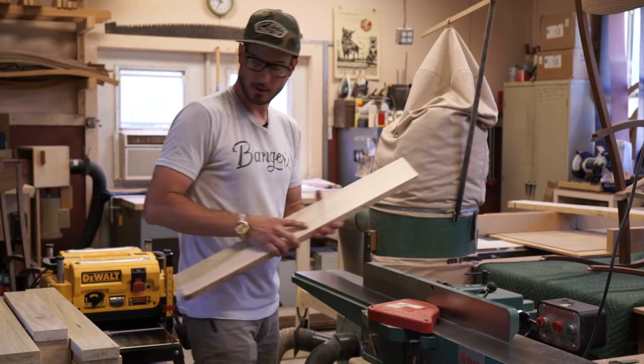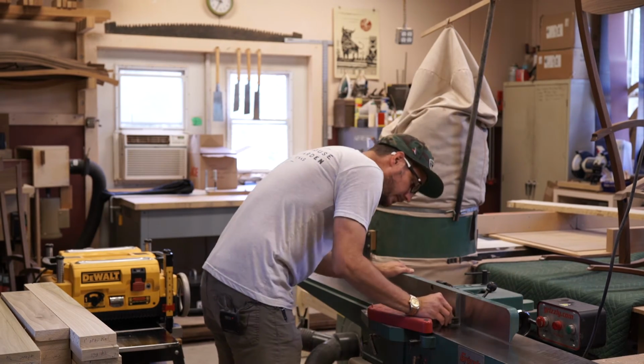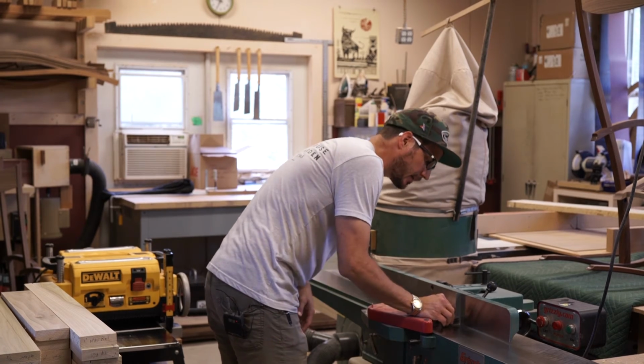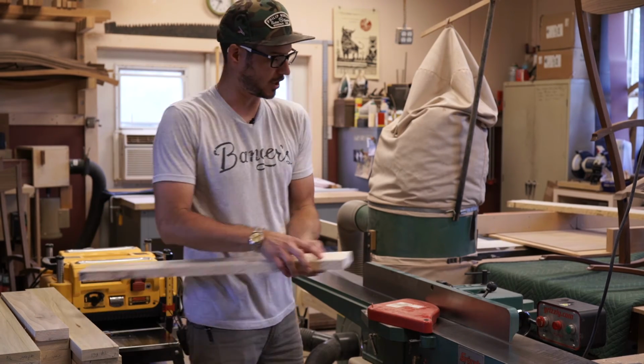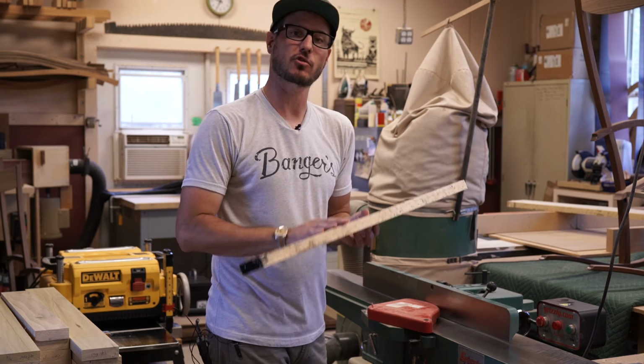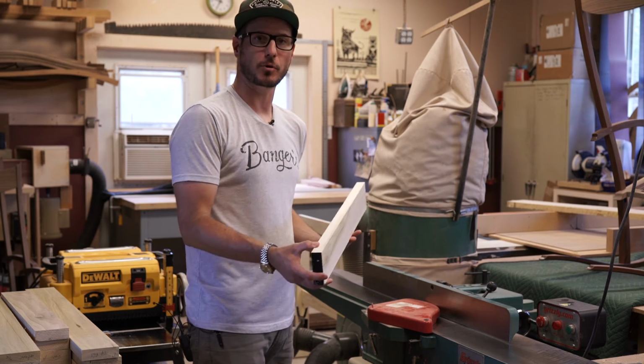So I'm going to go ahead, real quick, and check if this is 90. And it is, it looks good. I'm going to address one edge, making sure I get it 90 to a face, and then it goes back through the planer.